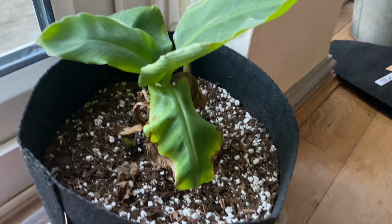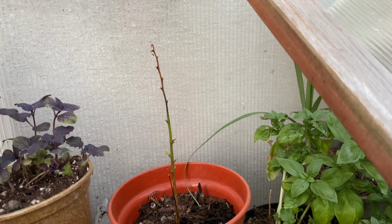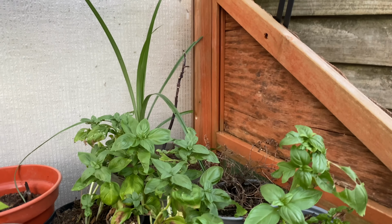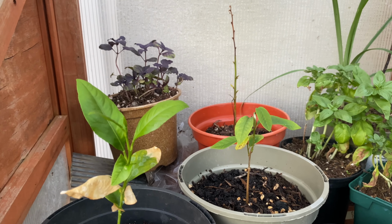And the last couple of things in my cold frame, this is a custard apple. The other one at the back didn't do very well. It's starting to come back to life a bit, but it got hit as I brought it back outside after winter. I think I brought it out too quickly. And we've got a lemon here. Did have one there that's been eaten. A couple of other bits and pieces growing, but these are the main two that again I might look to put outside.